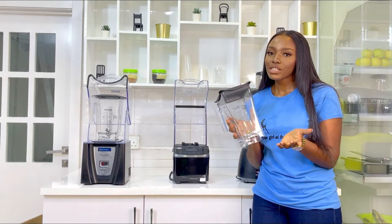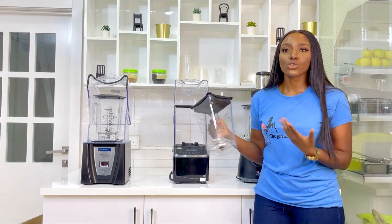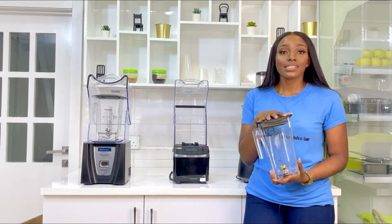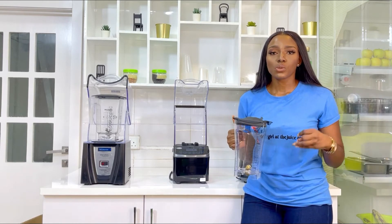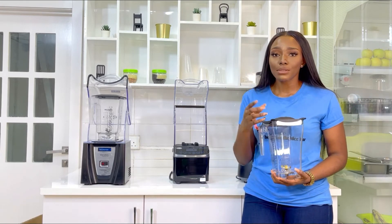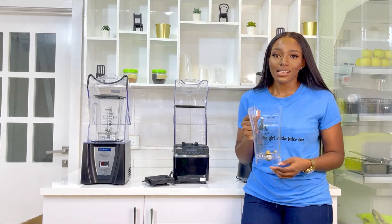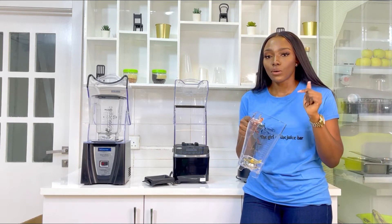Santos, like every other commercial blender, does not come cheap and is not as accessible as regular blenders — you may not find it in your normal supermarket. But this is an amazing blender when it comes to making smoothies, milkshakes, and ice cream. It has programmed blending methods for different things you want to make. Unlike your regular blender whose blade is light and just sharp, this blade is sharp and thick and gets the job done.